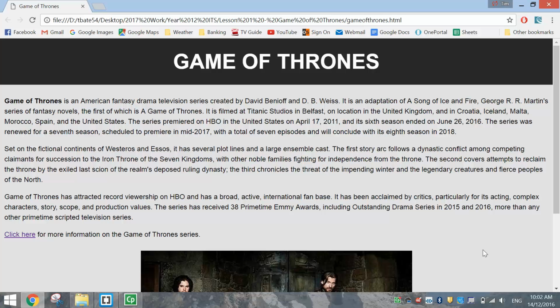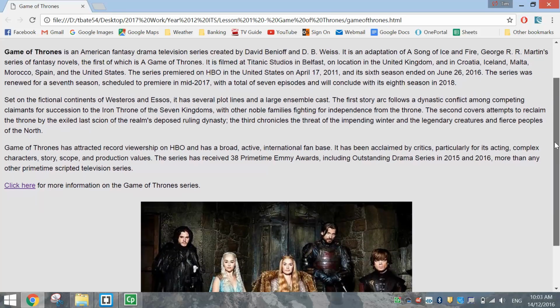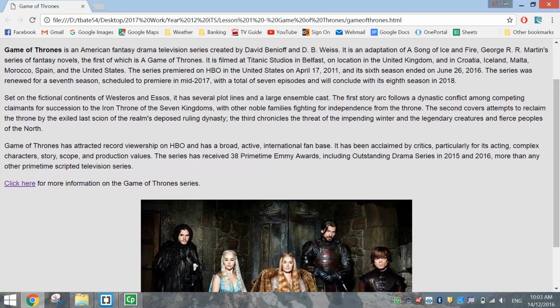In today's video, we're going to be making a single web page about the Game of Thrones. As it is one of your first web pages that you will be creating, we're going to keep this fairly simple. As you can see, we've got a nice big header that runs along the top of the page with some nice big text. Coming in below that, we've got 3 paragraphs of information about the TV series.